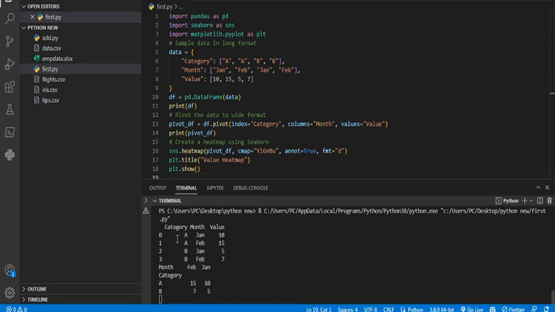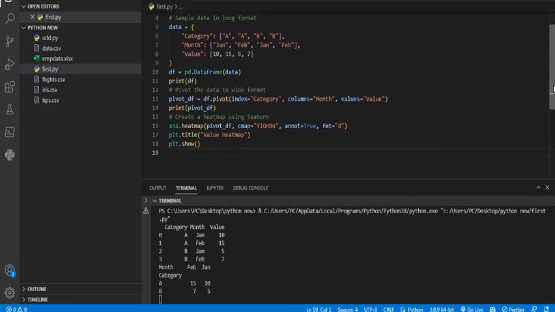So the given data frame is rearranged using the pivot function into another table consisting of rows and columns, according to these needs. If you want data like that, you use the pivot function. See here, A is February 15 and B is 7, 15. Index is the row, month is the column, and in between are the values.